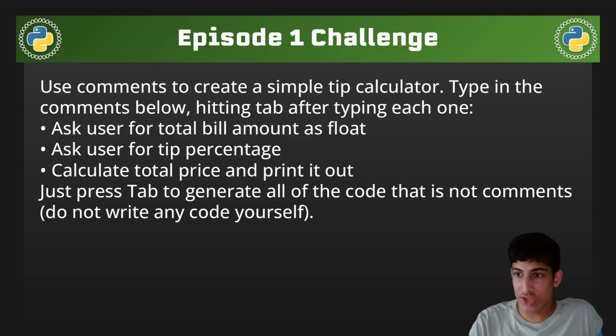So as a final challenge for this episode, try to use comments only to create a simple tip calculator. So type in the comments below, shown in the bullets here, and hit tab after typing each comment in order to accept the code that Windsurf recommends you. And only press tab to generate all the code that's not commented.